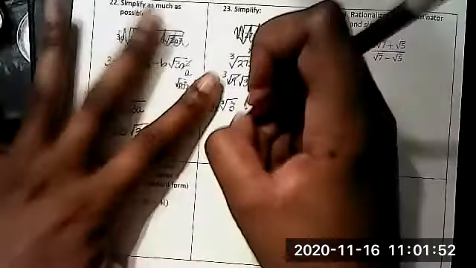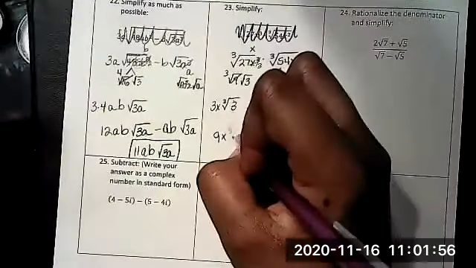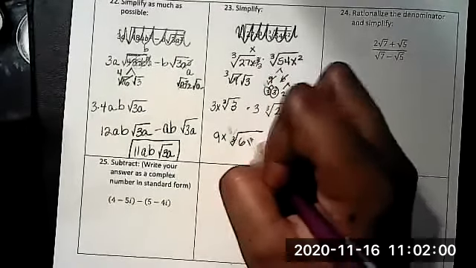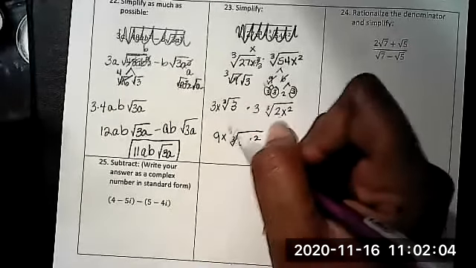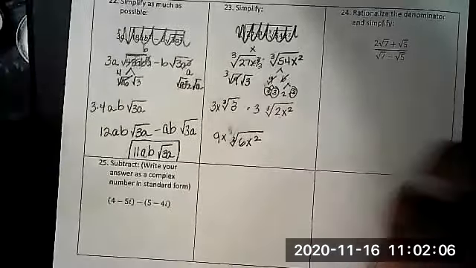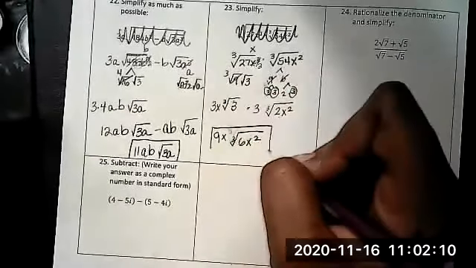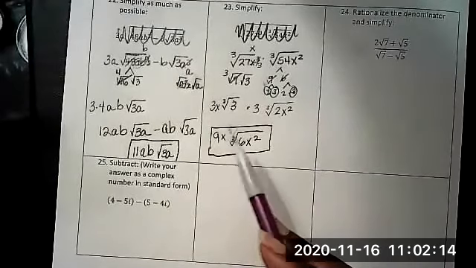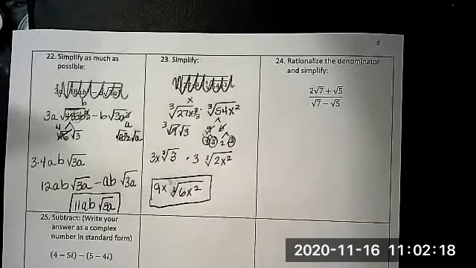So that's it. Really try when you're doing your work to make this look like a cube root as opposed to an exponent or whatever. So 9x is on the outside, cube root of 6x squared is on the inside. Okay, so don't confuse yourself when you're writing that out. Easy to get confused. That's a cube root, not an x cubed. Cube root. All right.